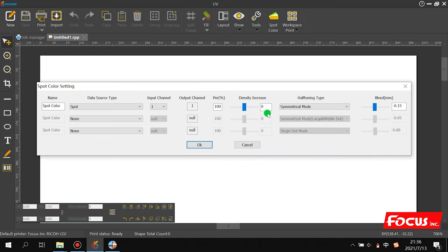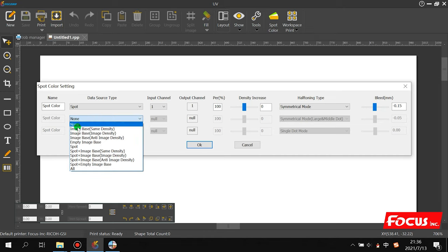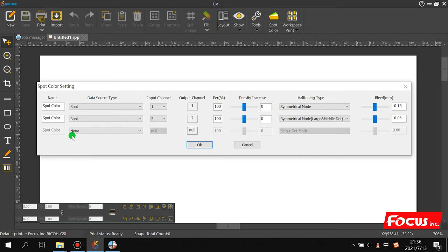And the second spot color is for varnish. And number 3 is empty. And here we just keep the default. The bleeding is to prevent the white ink or varnish printing from overlapping. So if you have overlap, you can cut the edge like -0.1 or -0.2 millimeter. The minus is for cut. If you remove the minus, it's for increase, and the overlap will be bigger.